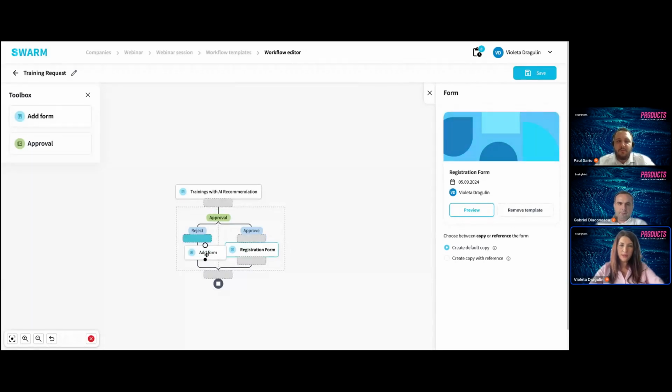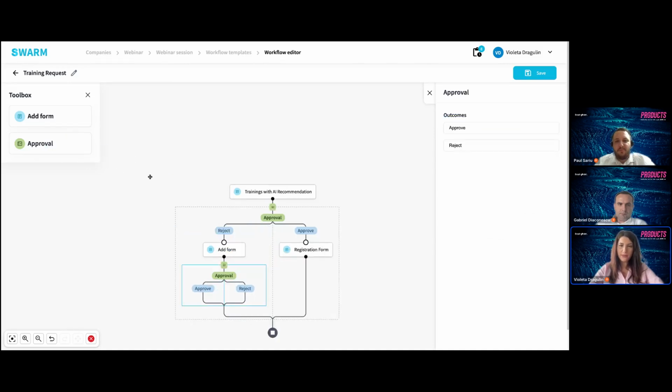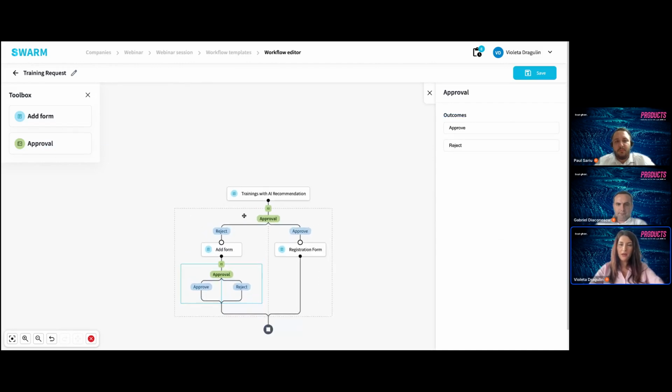So these are the things that we can do. Again, we can put more complex steps in here, depending on the use case of the company. As well, we can choose to have the outcomes for the approval. It is not necessary to have approve or reject. We can change these fields. Of course, if the workflow is rejected, the form can be sent back to the first step to make the changes if it's necessary.